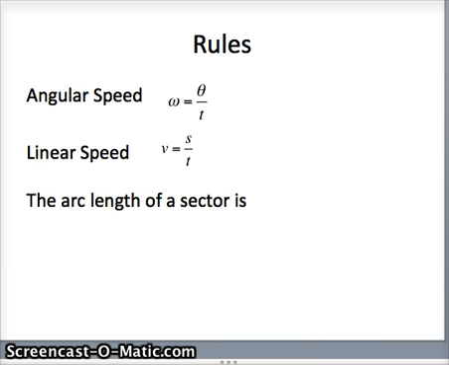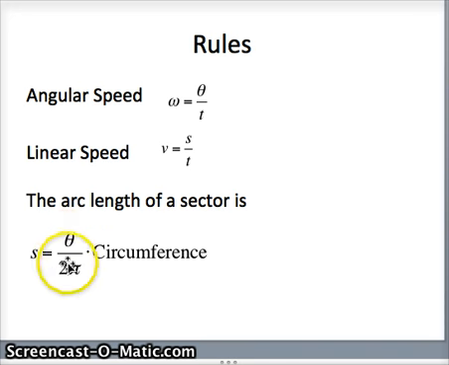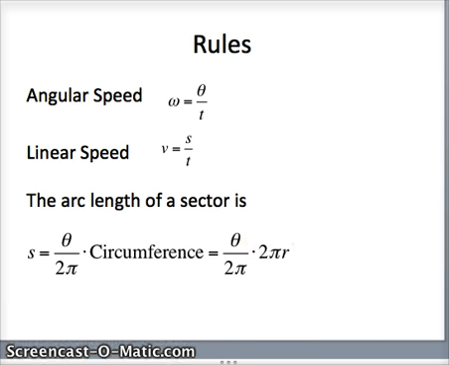We've got to take the total angle theta divided by the entire number of radians for the circle. So it's theta divided by 2 pi. That's our fraction of the circle times the circumference. That will give us the arc length of that sector. So again, theta divided by 2 pi, we're starting with a piece of a circle. Theta is that amount of radians we have divided by 2 pi, radians for the entire circle, times the circumference for the entire circle. And of course, the circumference of a circle is 2 pi r. So if we multiply those together, what do we get?